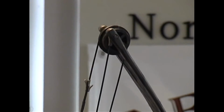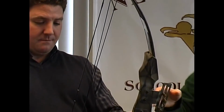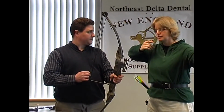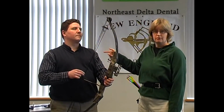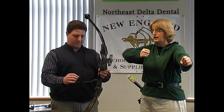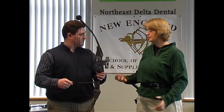So when you draw back this bow, because this one's really heavy, once you get back to your smile, it'll actually let off to a lighter weight. With the recurve bow, the bow that's behind him, it consistently gets heavier and heavier and heavier, and there's no let off. So that's basically the difference.